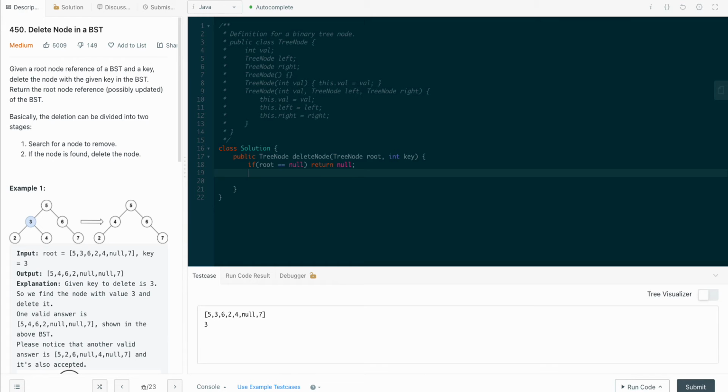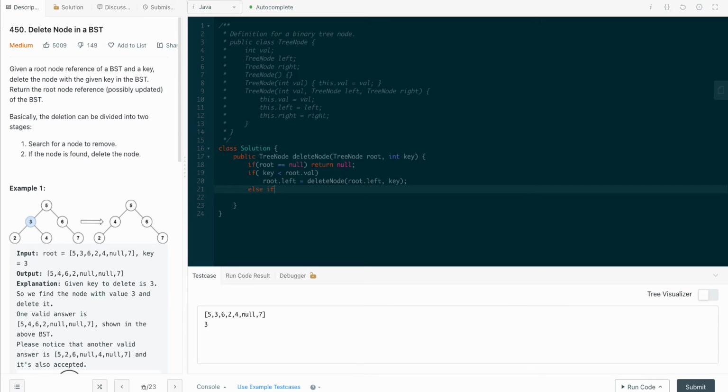So we could say something like this. If our key is smaller than my root value, then root.left equals deleteNode on root.left and key. So we're only looking on half of the tree.